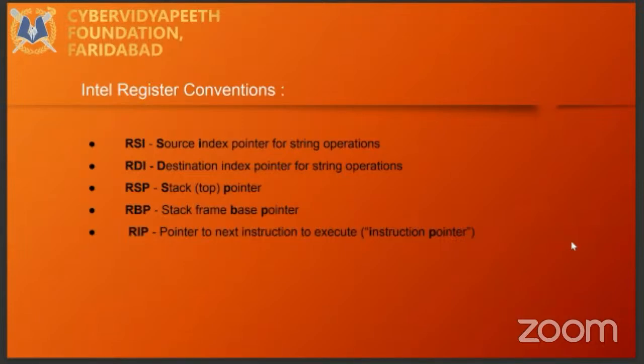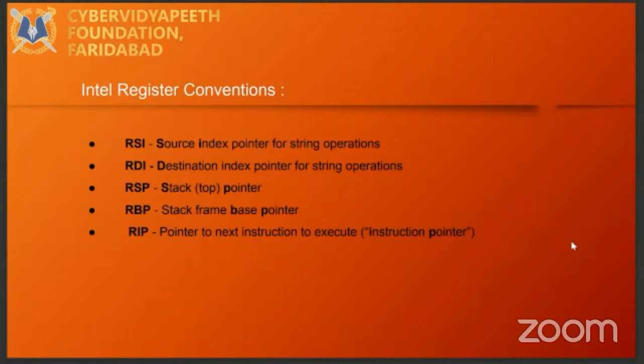Now, for the most part, RSI, RDI, I mean, these can be used for pretty much anything. You don't just have to use them for source and destination for a string operation. You can actually model these to work with any kind of purpose. Though Intel claims they have been optimized for string operations, so you should only use them for string operations. But you'll see that in assembly, we can actually manipulate these to do other things as well.